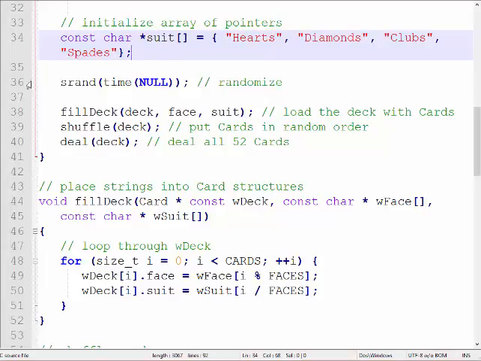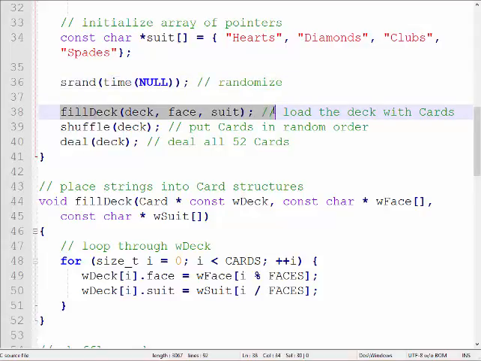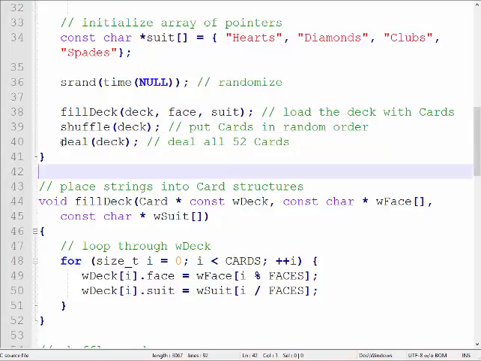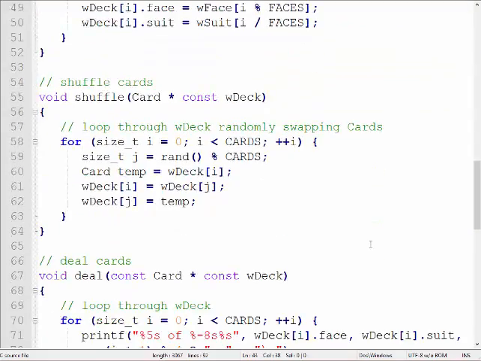So in the main calling program, first I'll just use the srand to get my random number. Then I make the deck of cards by calling the fillDeck function. And my next function that I want to call is shuffle the deck. And then it deals all 52 cards, but really it's just printing all 52 cards out in random order just so that you can see that it works. So right now we're at the shuffle function. Of course we already set it up so that we can use our random number, and let's look at the shuffle function and what's happening in it.